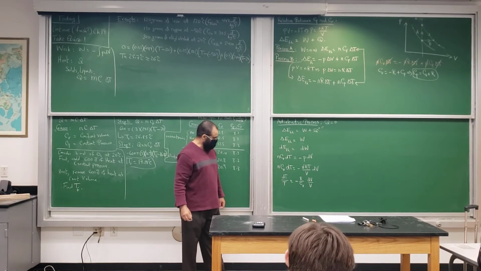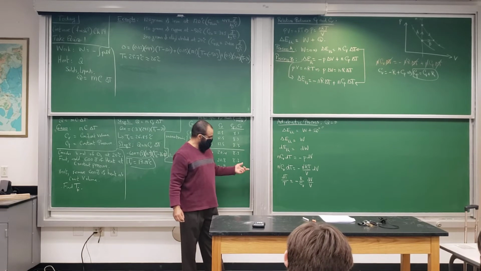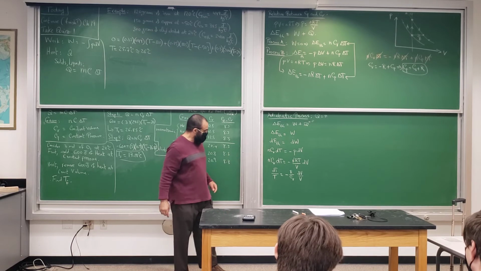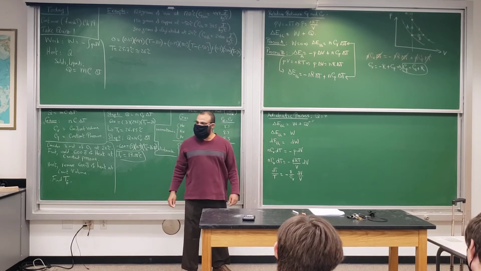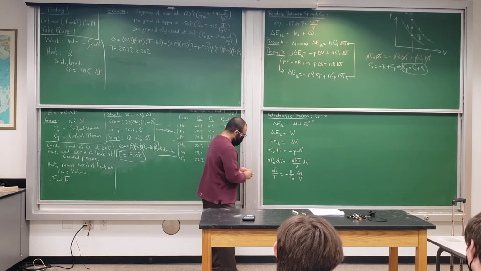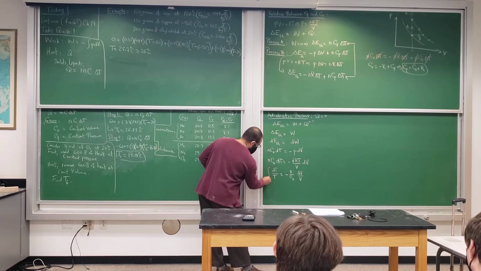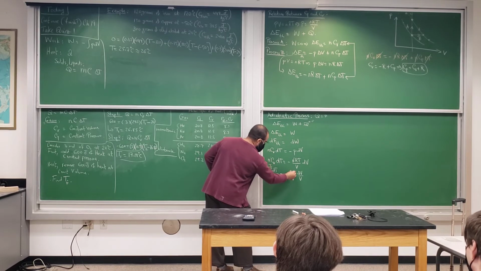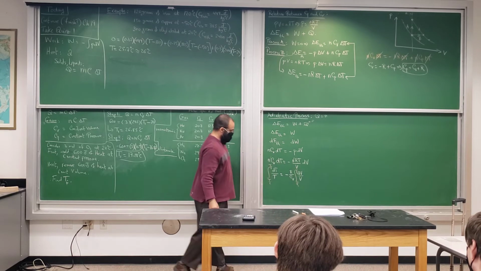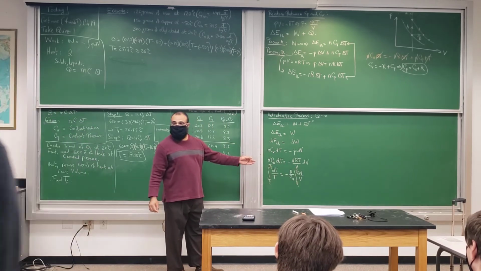So, what's the next step? What do you think I'm going to do? Yeah, integrate. We have a really nice expression looking at us, and so we need to integrate it. So integrate from where to where? From T initial to T final, right? And this one from some V initial to some V final. Right? Both of them will give me the natural log, right?